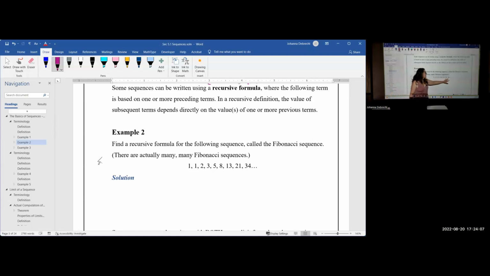So this is a Fibonacci sequence. And when we look at this particular sequence right here, we want to know, is there a rule that gets us from the first to the second to the third? So take a look at this one and see how you can generate this list of numbers. What's the pattern? Take a moment and think about it.